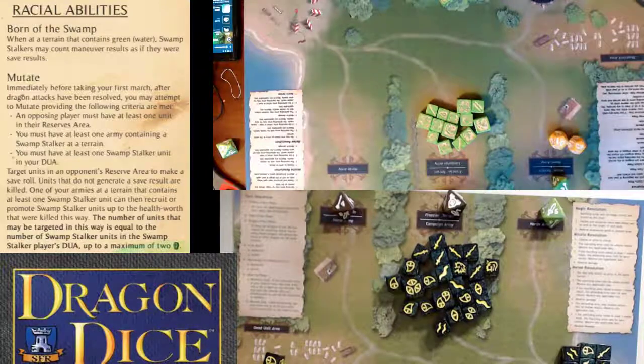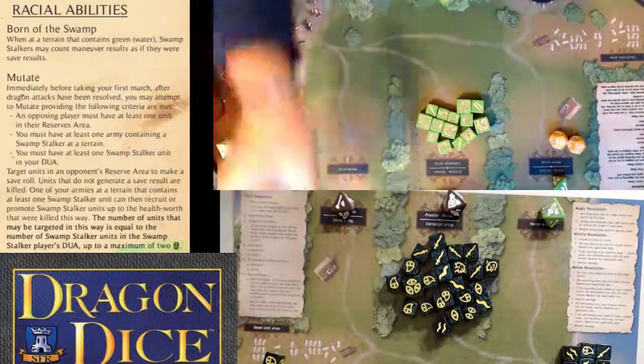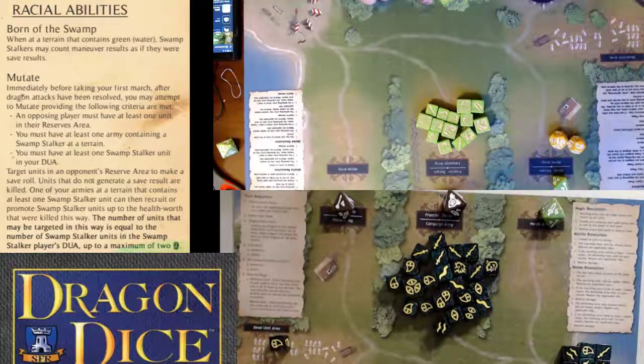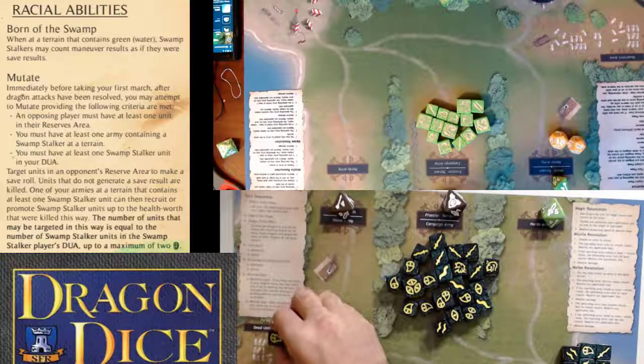Okay. And I'm going to take a look at mutate, make sure I get it correct with the new rules. So before my first march, I can do a mutate if you've got at least 1 unit in reserves, I have at least 1 army with Swamp Stalkers, and at least 1 unit dead. So I target units in your reserve area to make a save roll. If they don't make a save, they are killed. Then I recruit or promote Swamp Walker units up to the health worth that were killed this way. So the number of units that may be targeted is equal to the number of Swamp Stalker units in the dead unit area. So I've got 1.